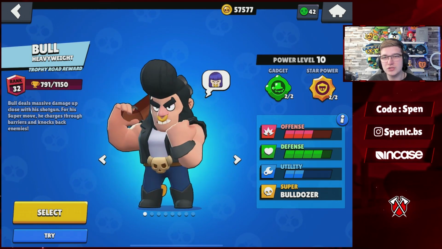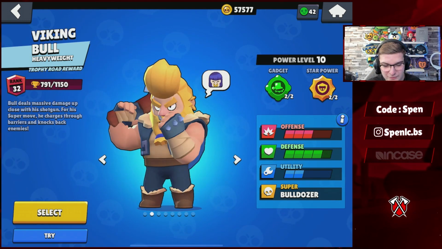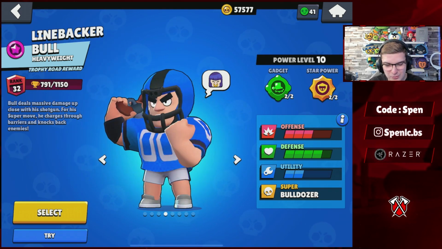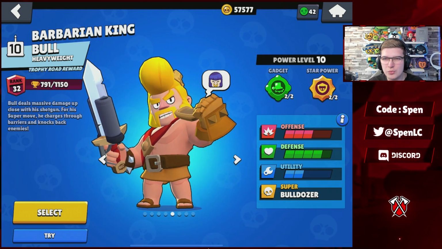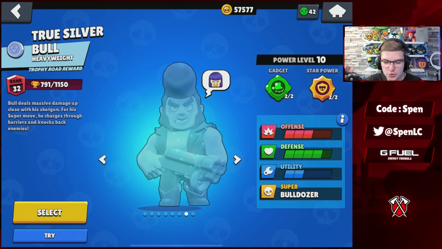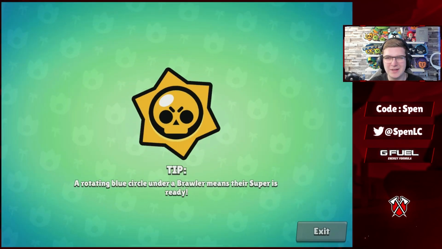So going on to Ball now. As you can see, I've got every single Ball skin. I don't really like the Viking Ball or the Touchdown Balls. I don't really like those skins. Barbarian King Ball is a really nice skin and a nice limited one, so I do like that one. True Gold Ball is a really nice one, but I do like the Space Ox Ball.